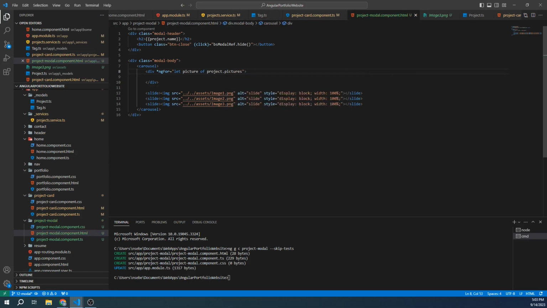Let's copy our first slide into our for loop. And since our picture element holds the relative path for our images, we will just set the source equal to picture. We can now get rid of the other slides.